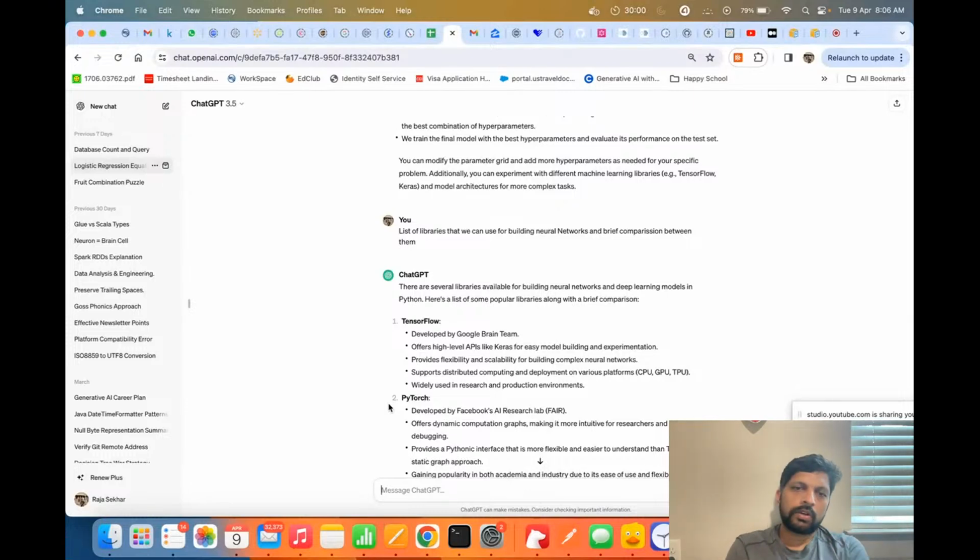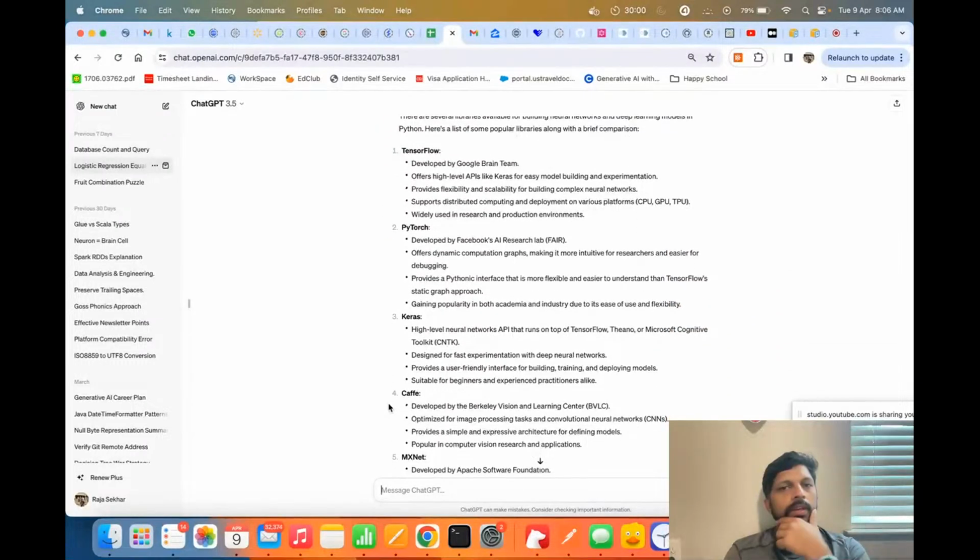PyTorch, developed by Facebook AI Research, offers dynamic computation graphs, making debugging easier, and provides a Pythonic interface. This is more flexible than the static graph approach, gaining popularity in both academia and industry due to its ease of use.